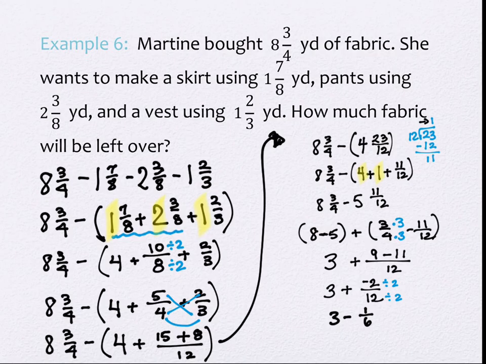I want you to imagine, we don't have money that works like this, so this isn't a very good example. But imagine this just says 3 minus 1/4 so that we can talk about money. If you had 3 minus 1/4 and we were talking about money, what is 1/4 of a dollar? 25 cents. It's a quarter, right? So let's imagine you had $3 and you had to take away a quarter from it. Can you picture doing that?